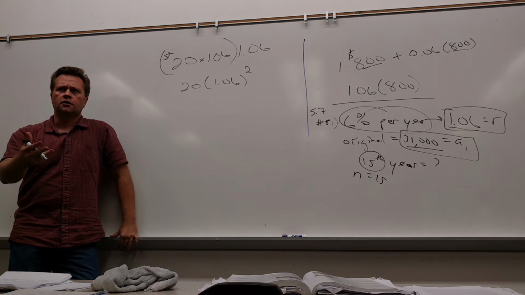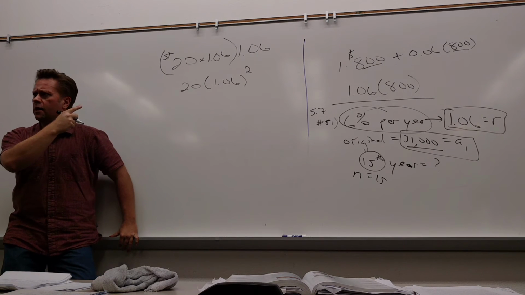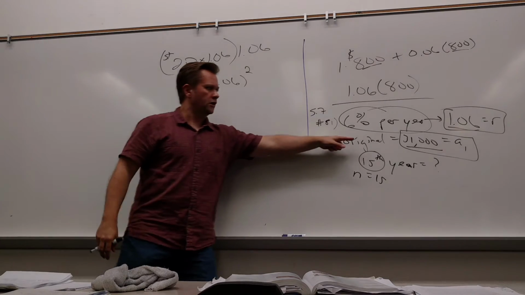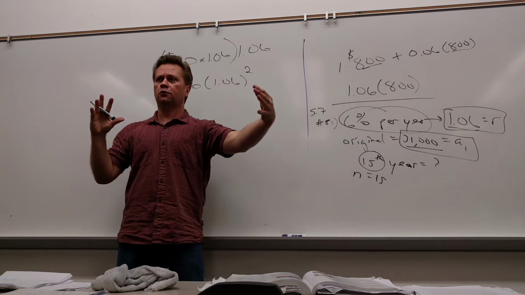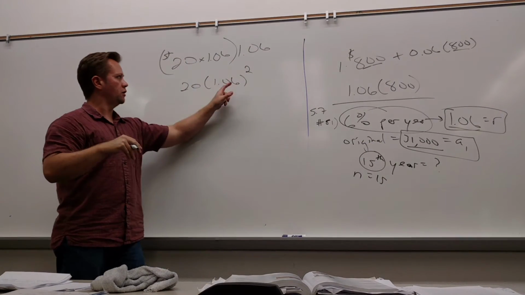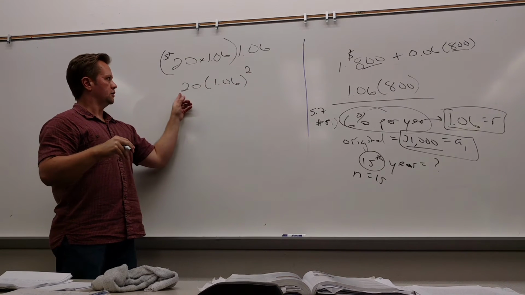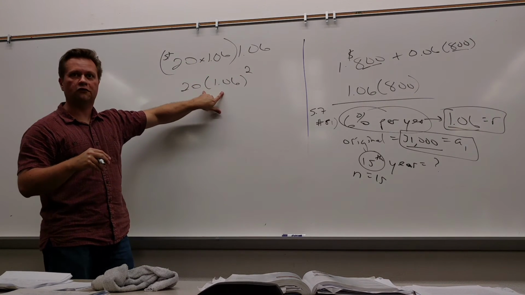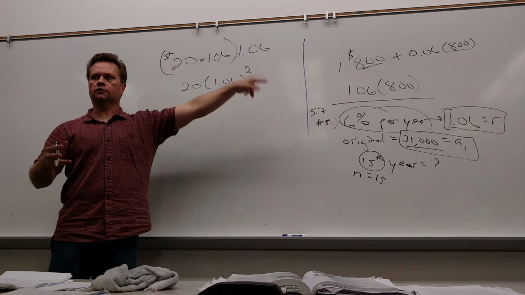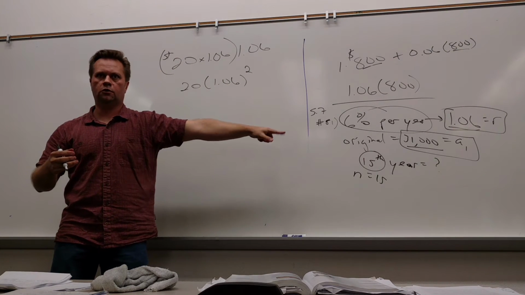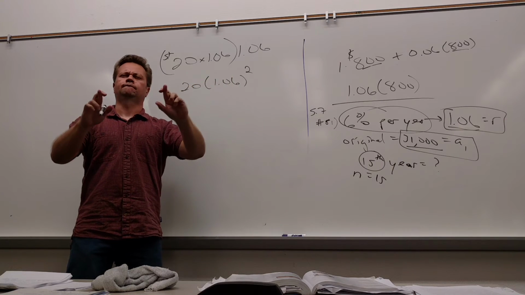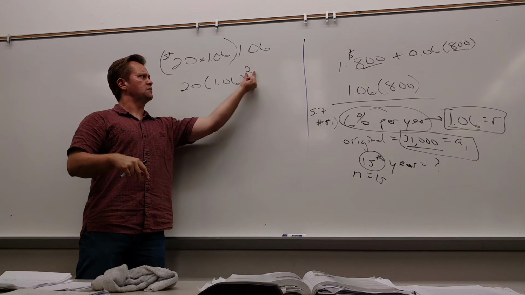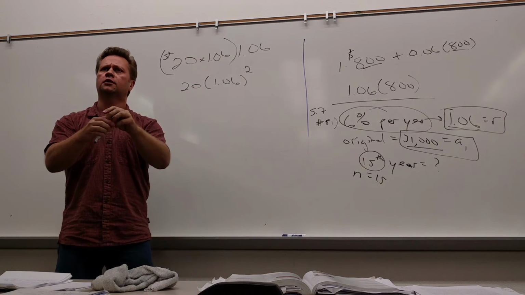Do you see what I'm saying? Does that make sense mathematically? And so that's why the formula captures all that in one fell swoop. It says, if you want to know the 15th year, this is the second year, this would be the third year. If you want to know the 15th year, you put a 14 there. That's what you're going to end up doing when you plug it in, because you just keep multiplying by this as many years as you need to go down the road.